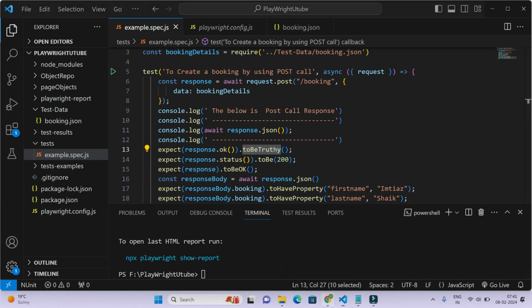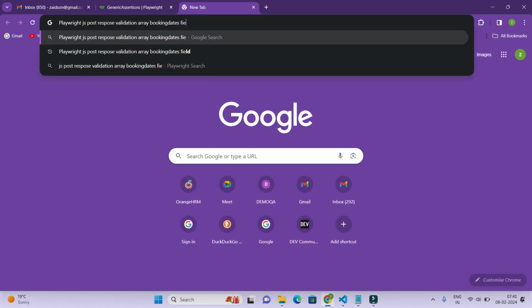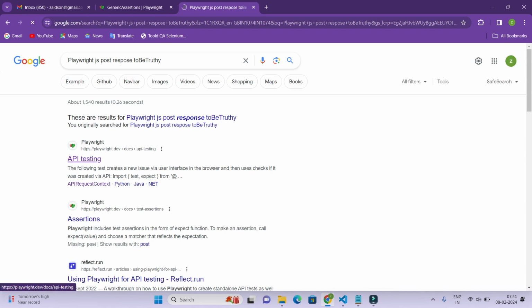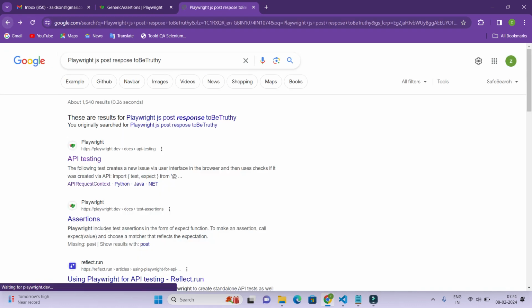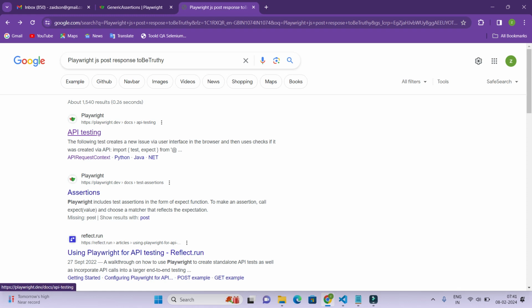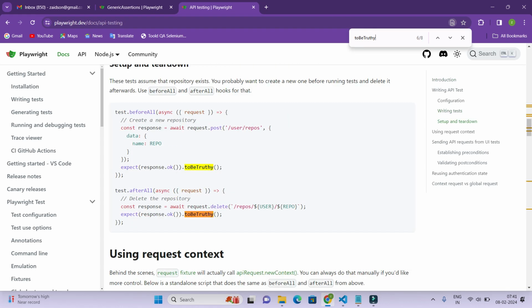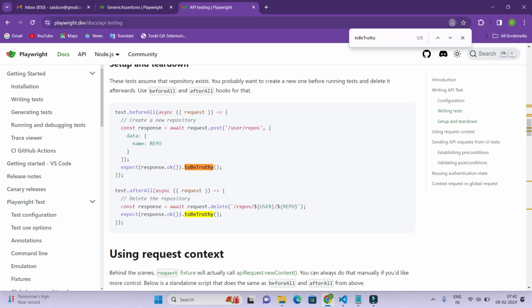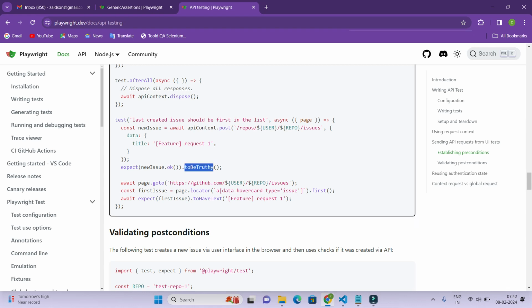If you go to the Playwright, this method tells you whether it's trustworthy or a junk call, if you want to check.